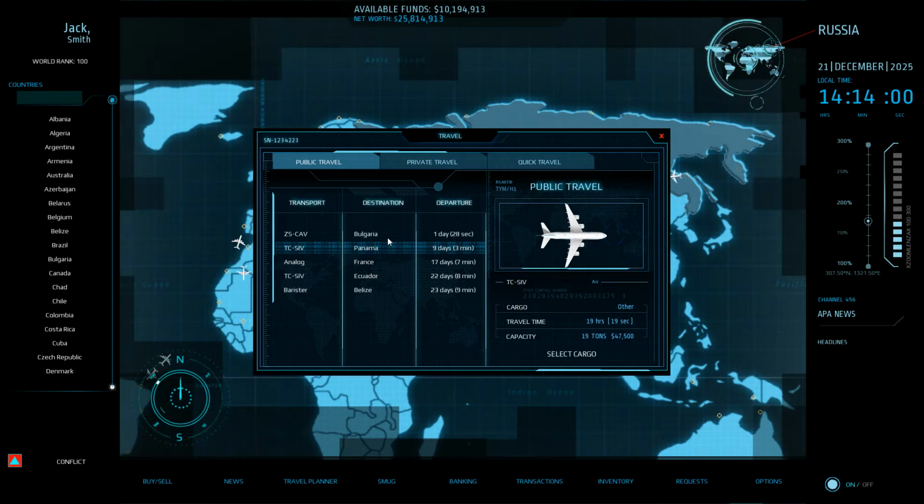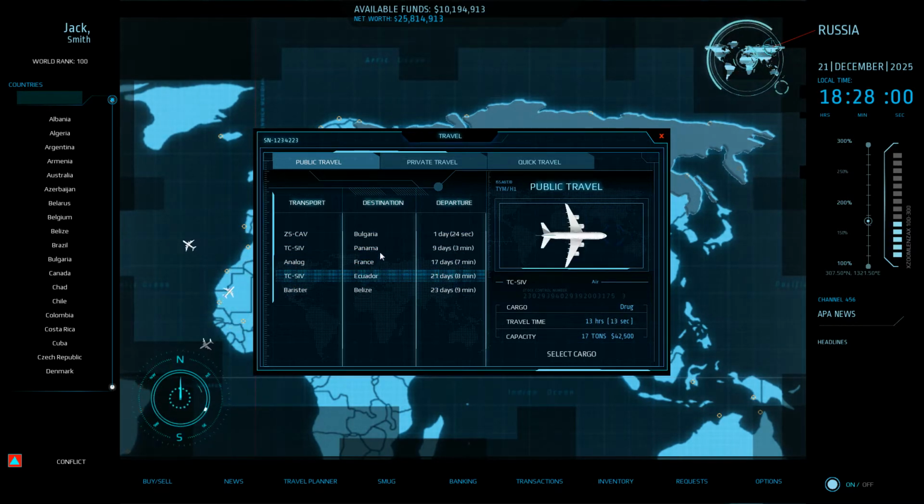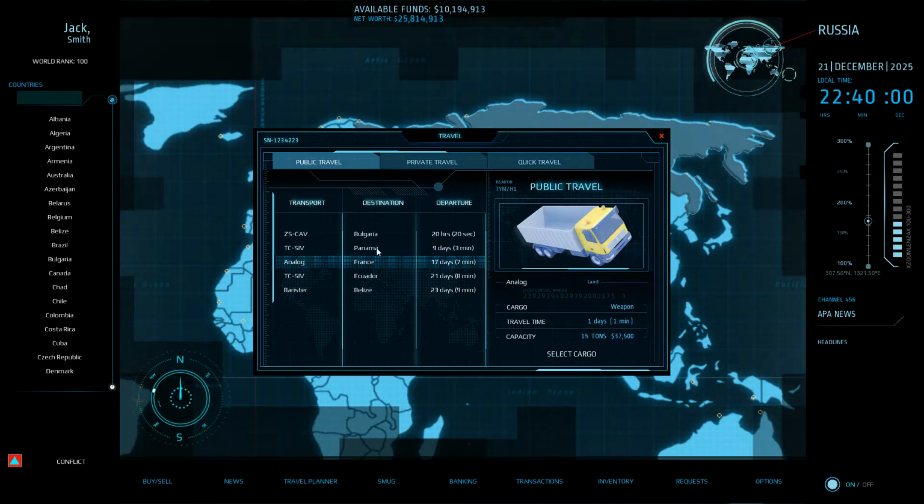Now, as you can see, we've got a few here. The majority of them are mainly drugs and other, but that's fine. You can still smuggle some weapons in there, although there's one for weapons here. The capacity that's being lent out is 15 tons, and it charges you a set amount as well. So you need to bear that in mind.